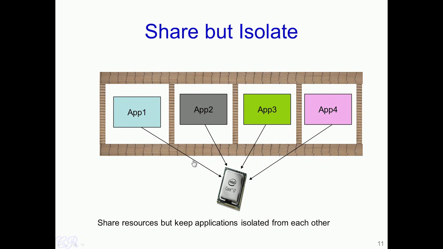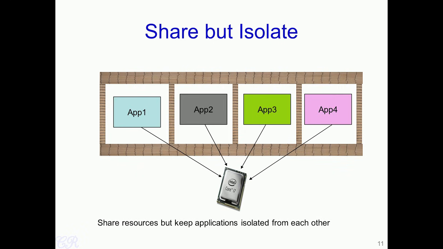Now, what makes it difficult for the operating system is that in spite of sharing the limited hardware resources among the various applications which are executing on the computer system, the sharing should be done in such a way so that applications are isolated from each other. So, each application, the OS should ensure, runs in a sandboxed environment. That is, application 1 should not know anything about application 2, application 2 should not know anything about the other applications running on the system, and so on.